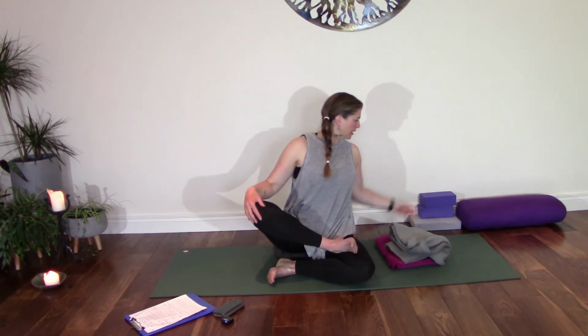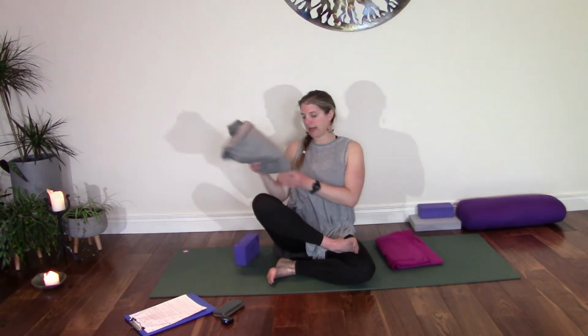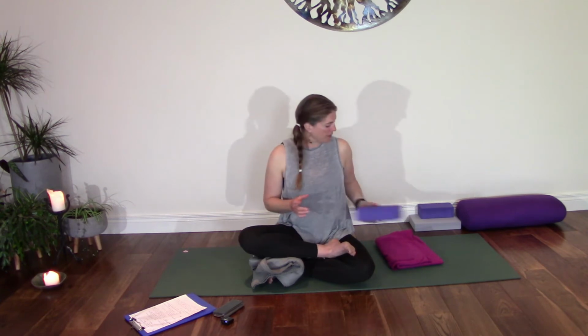I'm going to give you some modifications now. This isn't going to look quite like this for everybody. Some of you will have one knee up here, which you can support with a block or a blanket underneath. If this position doesn't work with your body, that's absolutely fine. Can you make a cross-legged position and support it? And perhaps just change over to the other leg to start. So whatever position you come into, support yourself.